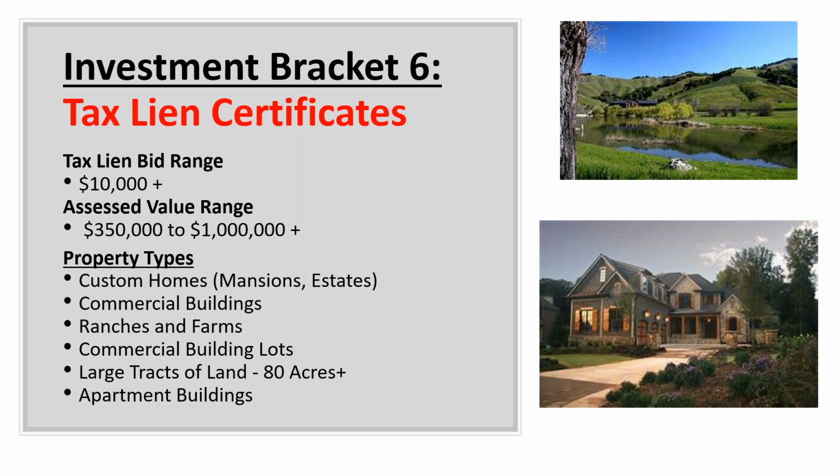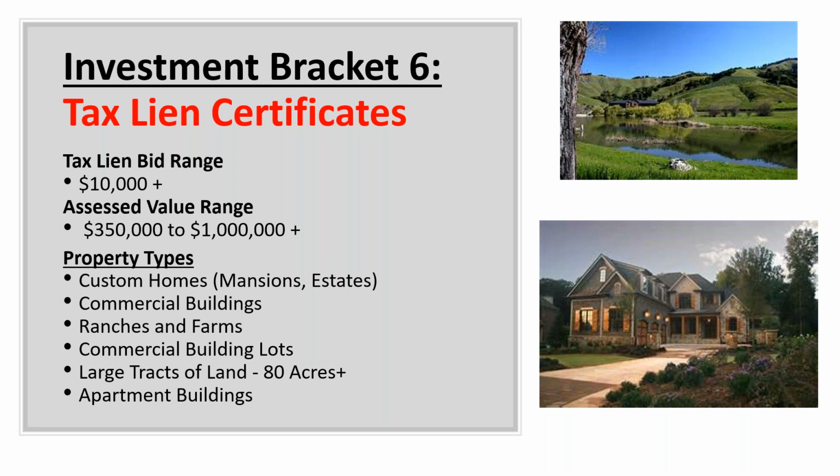With these properties, I think a very small percentage of people show up at the auction to buy them. These are the kinds of deals the institutional bidders love, because they're one of a very small number of people that might go after that particular deal. You're going to have fewer people competing with you at bracket 6 than you will at bracket 3.